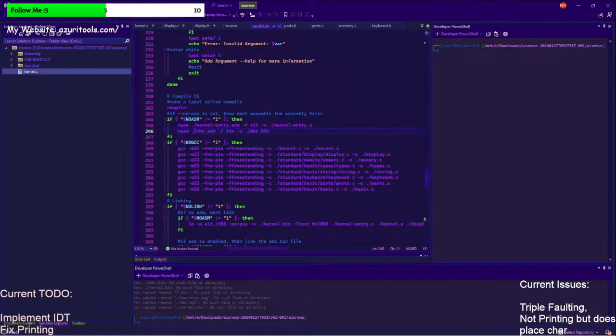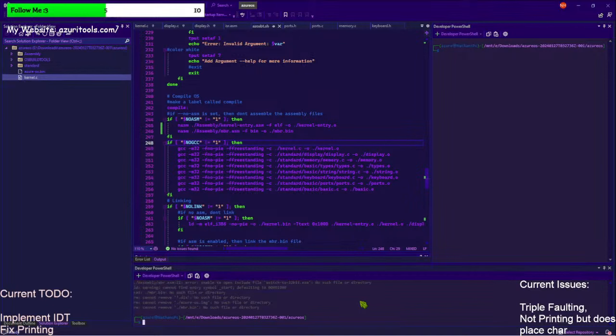Okay, so if I quickly, real quick, run-vm formats image.